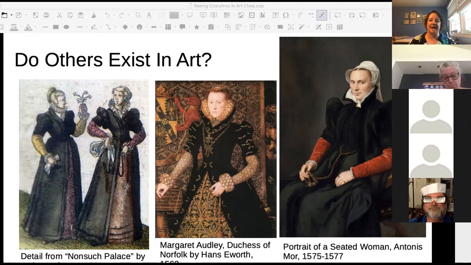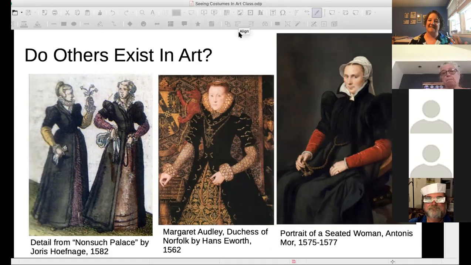So in the slide here, we're looking at 3 women all in essentially the same garment across a pretty tight time span, showing that this black over jacket with the puff sleeves and the tight cuff likely existed, because we're seeing it in a bunch of different styles of art and in a couple of different locations. So if you were to say, "Oh, I want to make one of these black overgowns," yes, that existed. You could do that.